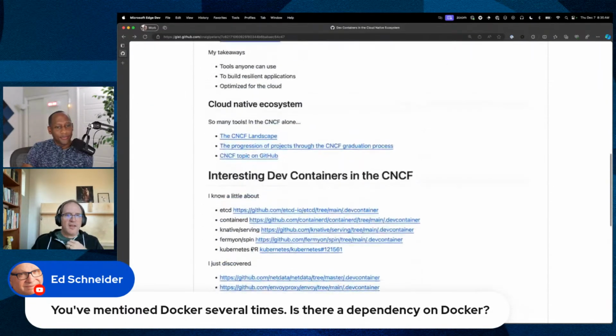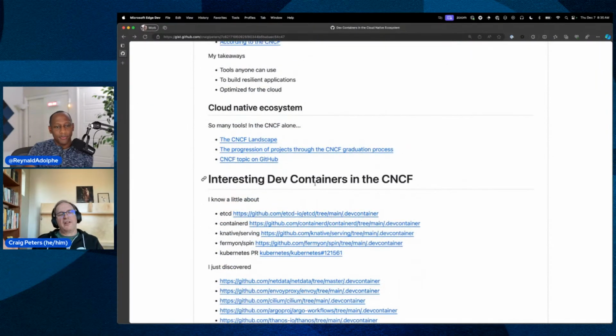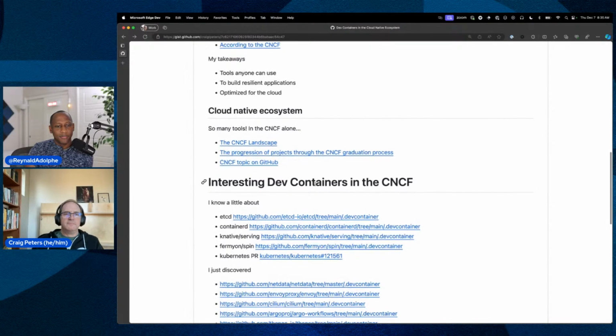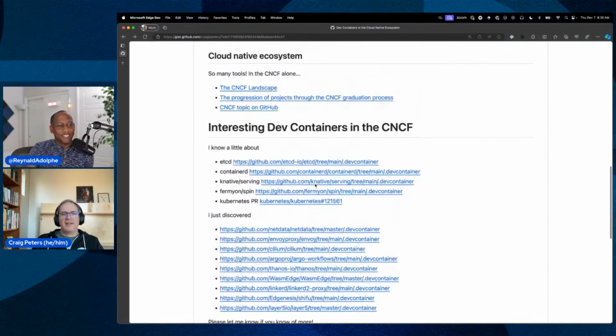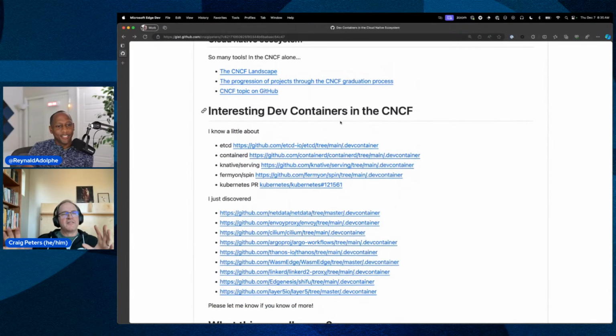Awesome. So now that we know a little bit about the cloud native ecosystem, one of the things I want to say as a preface to this is that when you go to KubeCon and you start talking to a bunch of the maintainers, there's two sides to the equation.